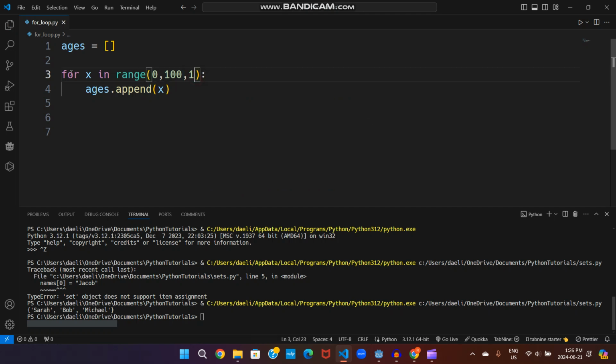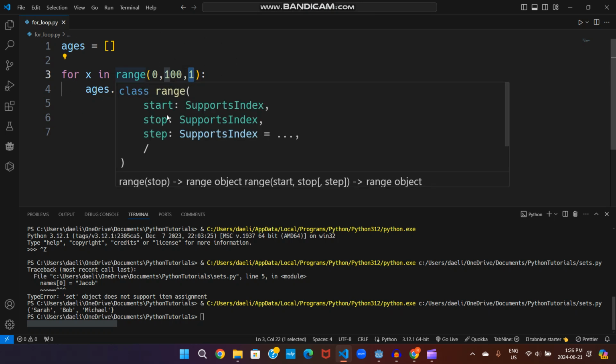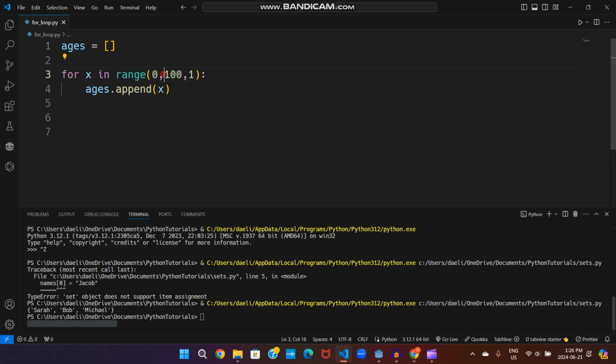by each time. So during the first iteration, or the first time this loop runs, x is going to equal 0, okay? And it's going to add x. It's going to check if x is less than 100, then it's going to add x, okay? Then the next loop, it's going to increase by 1, because this is the value that x increases by each time. And then it's going to add 1. It's going to do this again and again until it reaches 99, which is less than 100. I'm not too sure if it includes 100, but basically it gets all the numbers between 100.